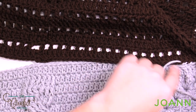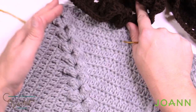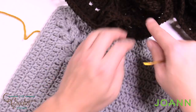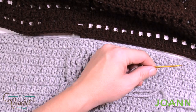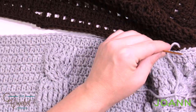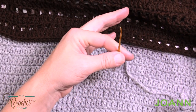Whip stitch all the way across, and when you get to the absolute corner of the next side, come down, put the next square in, and sew that into position as well. At the very end you're just going to weave in and out three times — back and forth three times — then trim off the one end and go sew off the other edge so that you have a complete square.